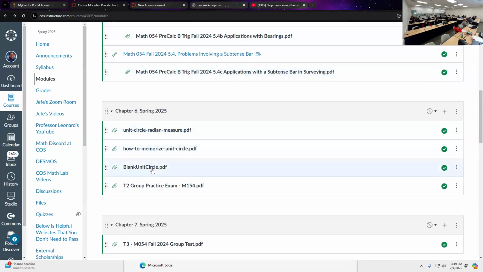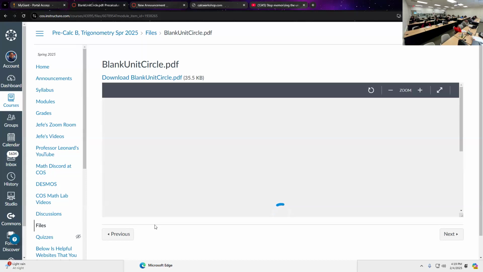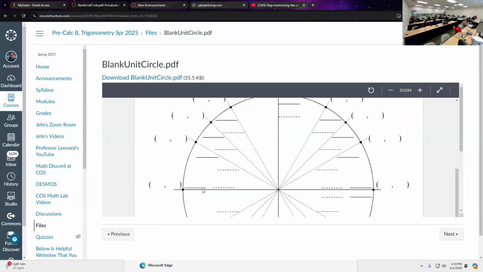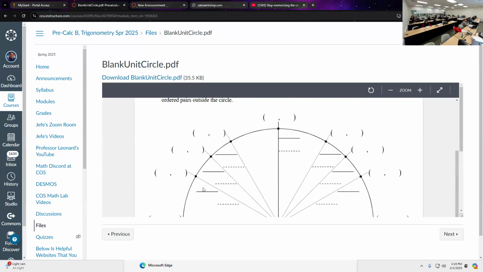In chapter 6, your first test, you're gonna have 2 parts to the test. In fact, you can see it when you look at the group practice test, I'm pretty sure it's on there. The first half, I'm gonna give you this, and you do not have a calculator, can't use a calculator in the first half. The first half is filling this in. That's for chapter 6, not chapter 5, that's not the test coming up, you got some time. Okay? But let's walk through how to do it.